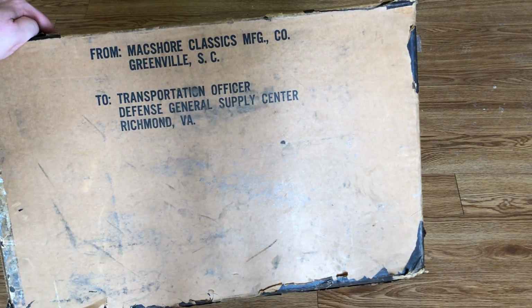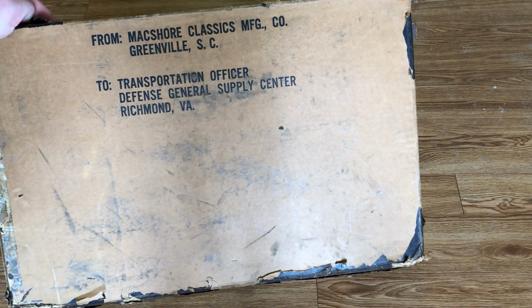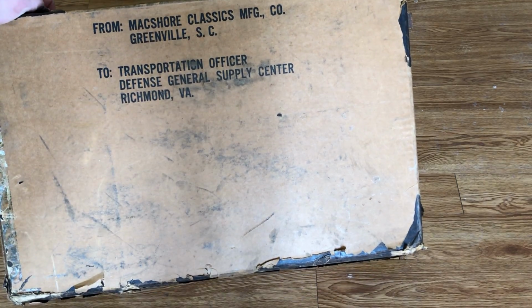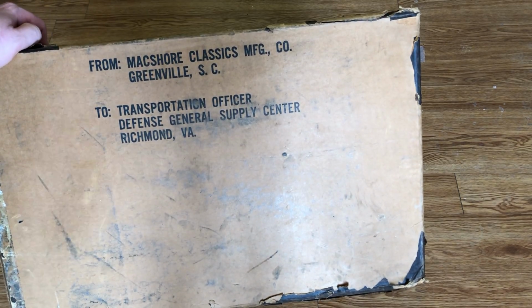And then from what I've heard from my Vietnam vet friends when they were out in the field and stuff, they would just get issued kind of a box of these and people would try to get the closest size that fit. But it looks like these actually never made it to Vietnam because I don't think they would have paid to transport them back. And so they probably sat in the States brand new. And what we're going to do today is actually open this box up.